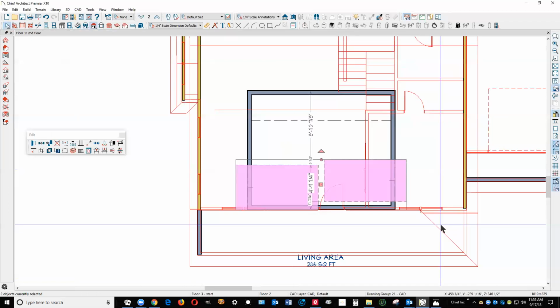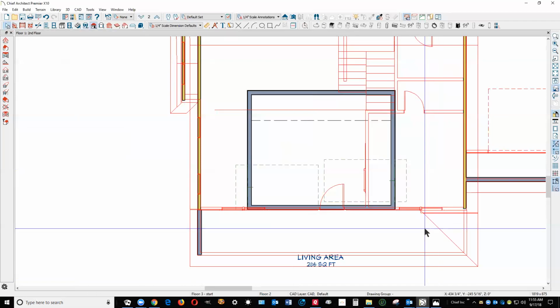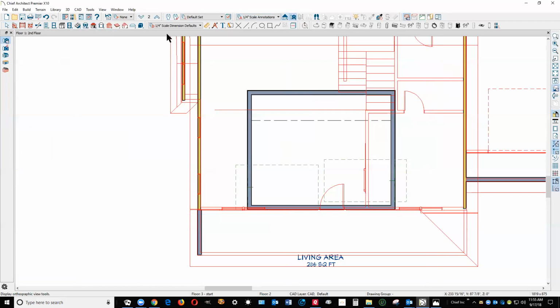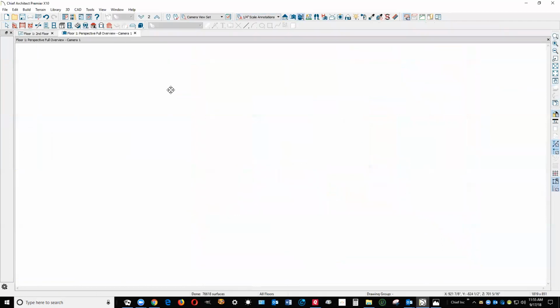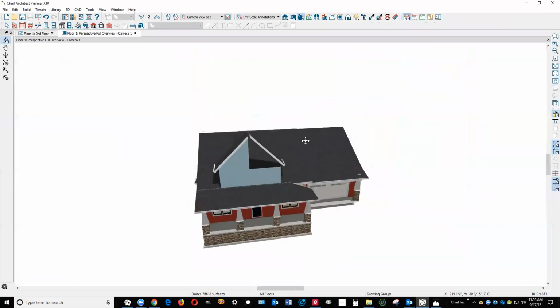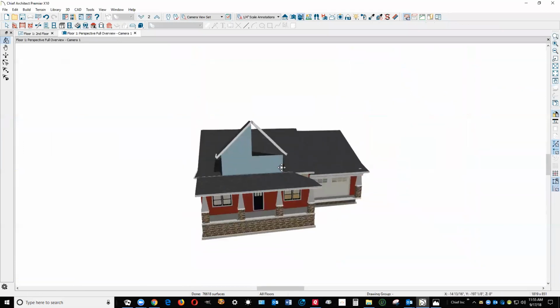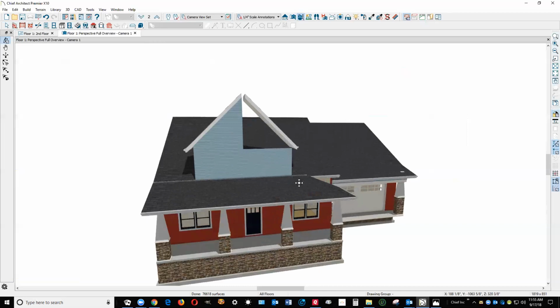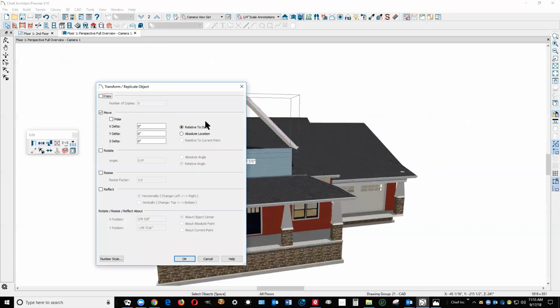And of course, I know they're going to be too high. I'm going to go back to the camera view. All right, I closed the camera view. Yeah, there they are. See, they're coming in too high. They're supposed to be about 18 inches below the ridge here. So I'm going to take those and we'll lower them 9 feet.